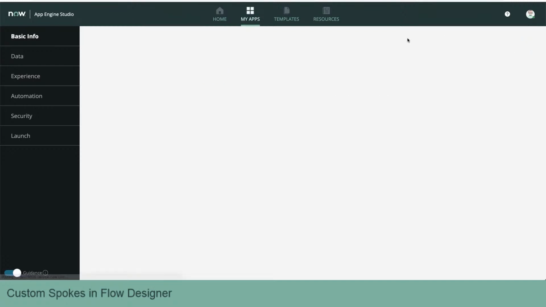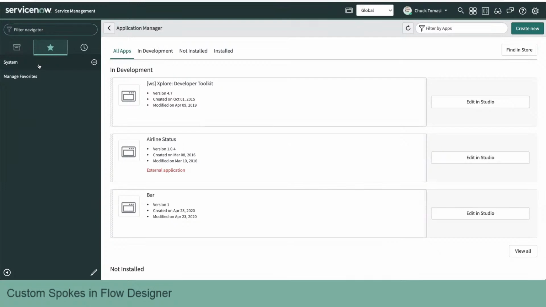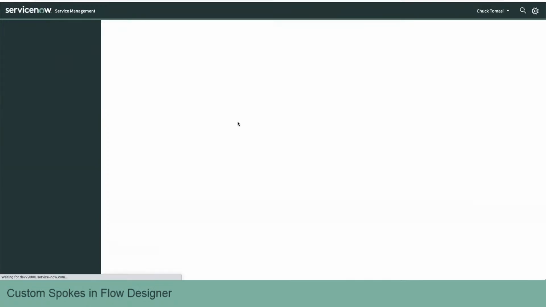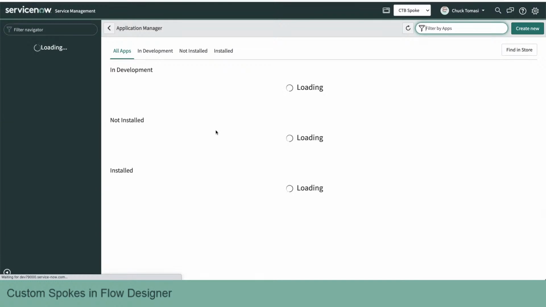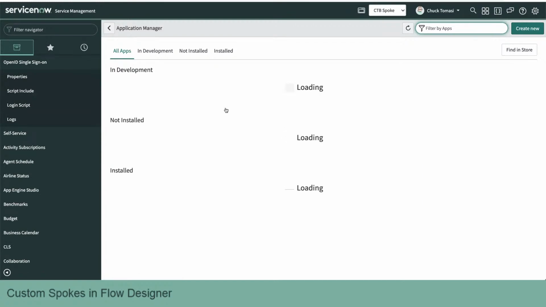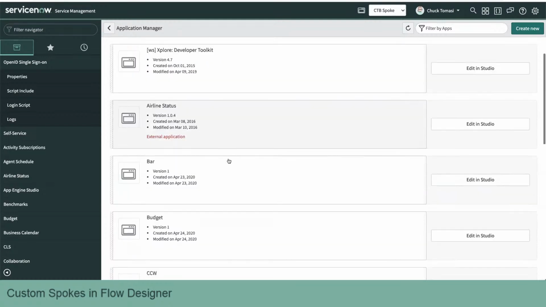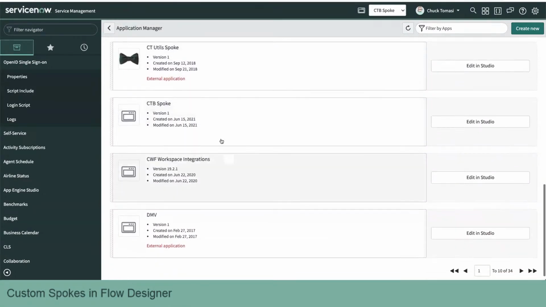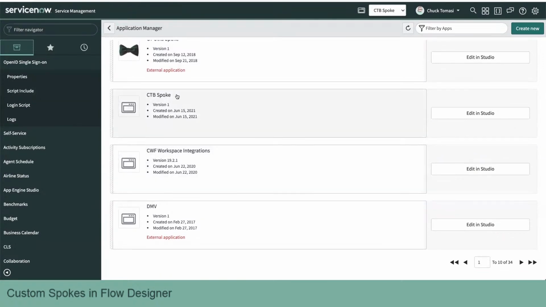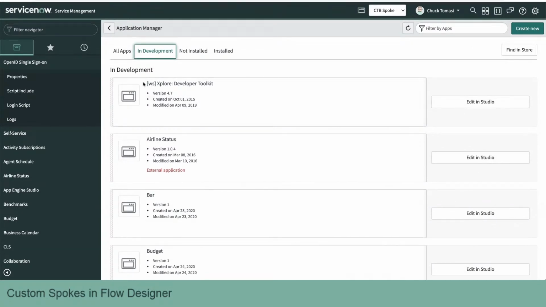I have created that namespace, and when I look at that again in the list of applications, on my application manager list, I will probably have one here in development called CTB Spoke. Come on, load them up. Not installed, not installed. In development, our budget, CT util spoke. I'll get to that bow tie one a little later. There it is, CTB Spoke. So the word spoke on there helps me, but when you look at it in Flow Designer, it will not append that word spoke onto all the menu options, which I'll show you in a bit. So it's got a little advantage, and the system is smart enough to ignore it when it needs to.